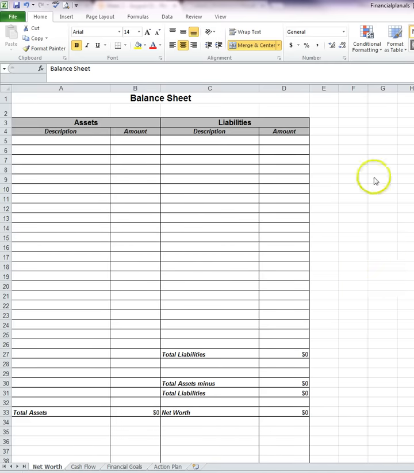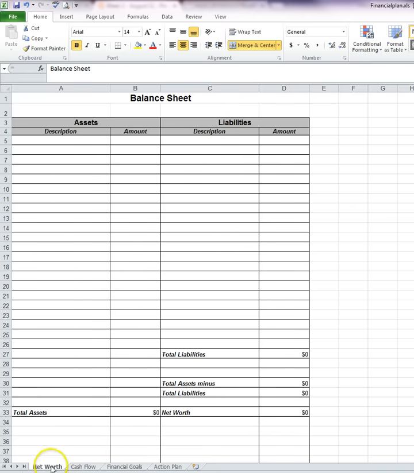So, I want to point out that in your weekly folder, you will have an Excel file called Financial Plan. Need you to open that up and note that on the bottom you have 4 worksheets within this workbook. The first one is net worth, second is cash flow, third is financial goals, and lastly is action plan. Today I'm going to talk about the first two, net worth and cash flow. And the other worksheets will be covered at a different time, so we will continue to build on this entire workbook until the end of class.